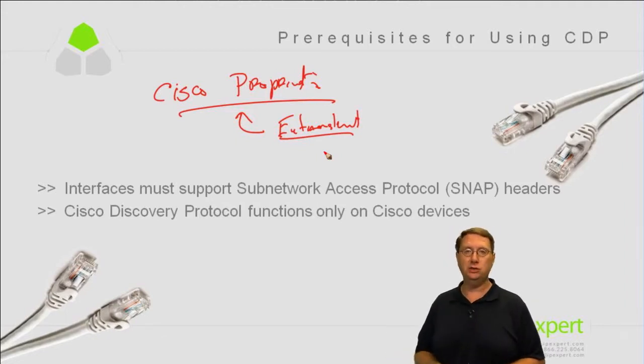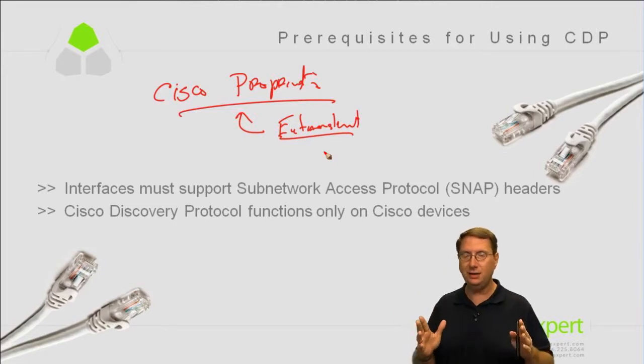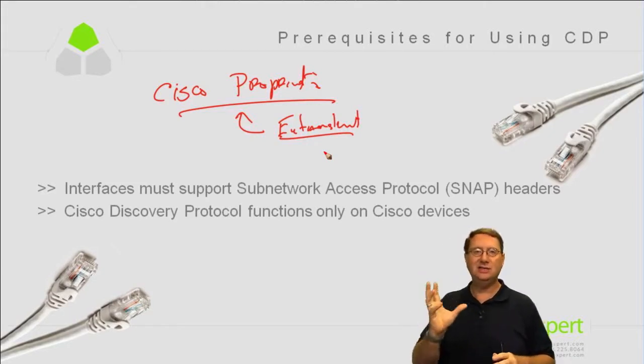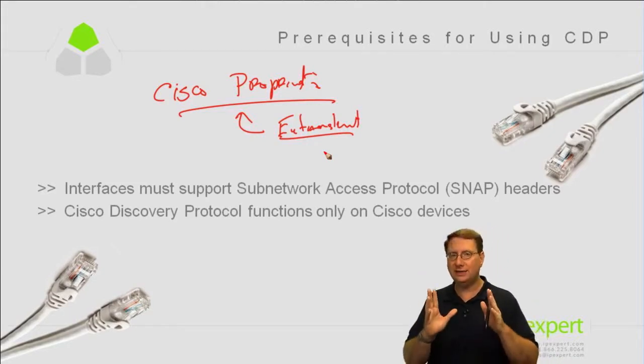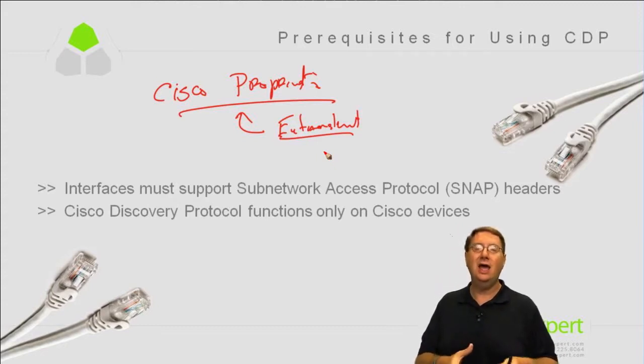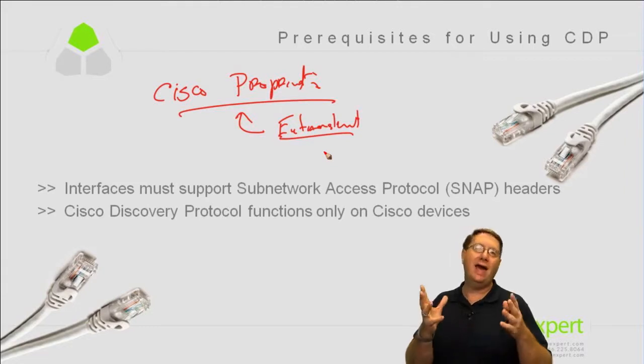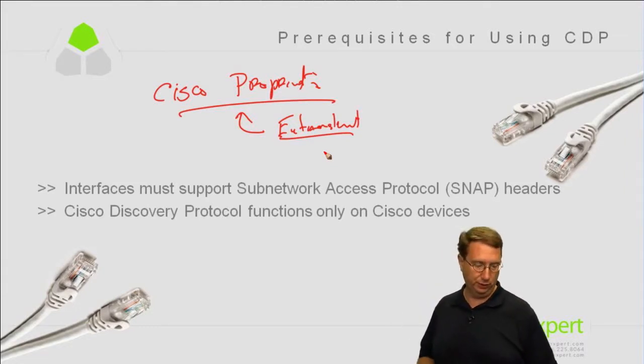Also, later on in our conversations, we're going to talk about something called VTP, VLAN Trunking Protocol. We're going to find the information that is going to be critical if we're going to create dynamic trunks again in a VTP-enabled environment. We're going to have, again, this entanglement with CDP. So I want to discuss it now so that we understand it. And when it comes time to look at it in the context of all of these other elements, we'll already have a sense of vague familiarity with what it is that we're discussing.